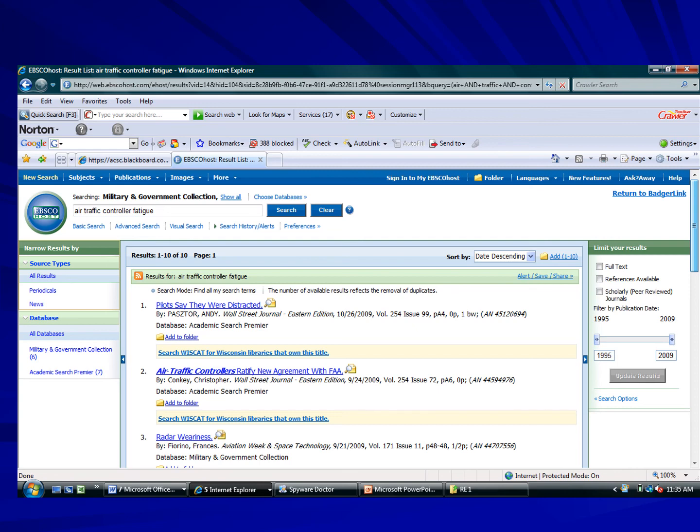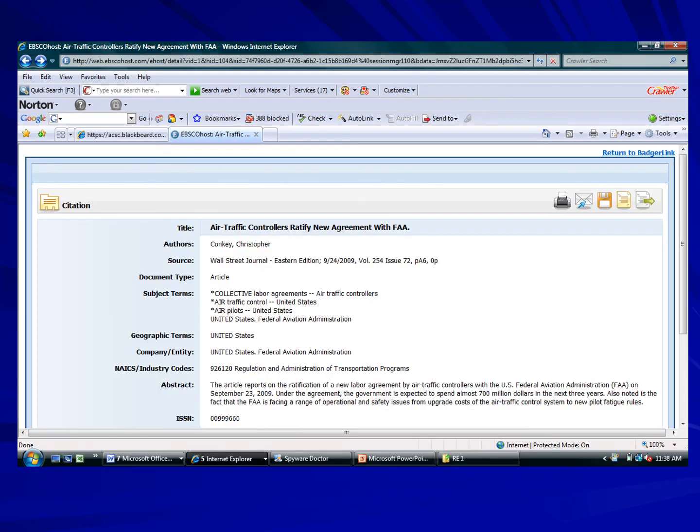Now when we're searching again, I'm still in EBSCOhost here. What else do we have? A lot of popular press, Wall Street Journal articles are the first two, and again, that could very well be something that you want to take a look at. Again, sources that you could maybe dig out when you have those details, thanks to a Wall Street Journal article.